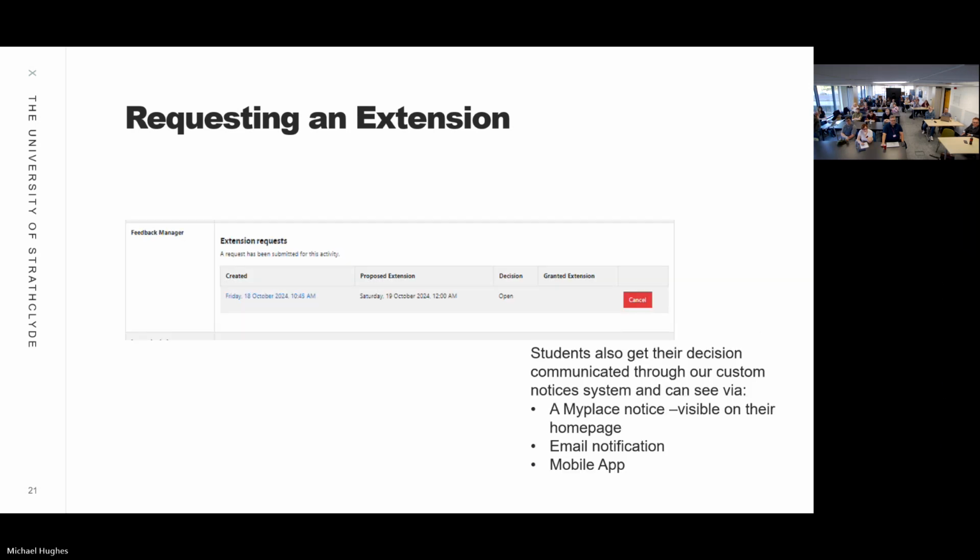That goes on to the extension request. Whilst they are looking at their assignment, that now sits there as an open request. They can see the status of it. They can see if it's been actioned, reviewed, or anything. And if they want, if they say, I don't need that, they can cancel it straight off their assignment.